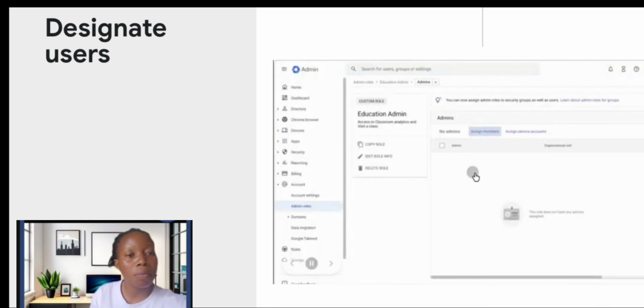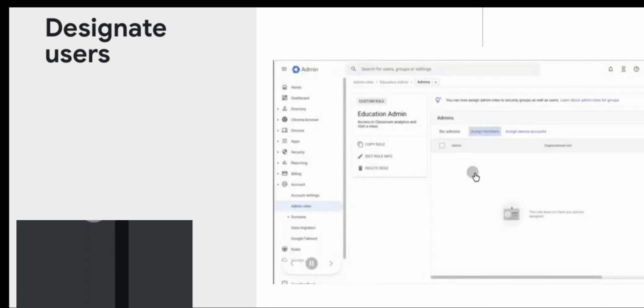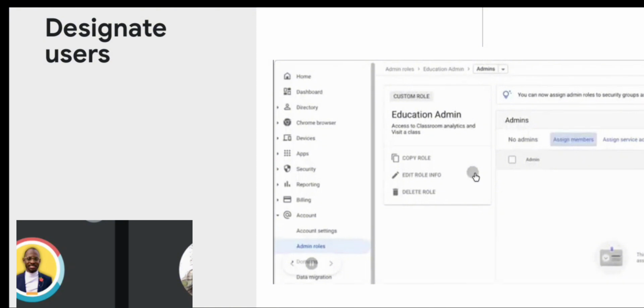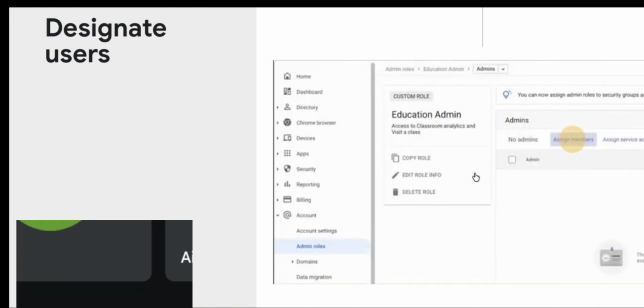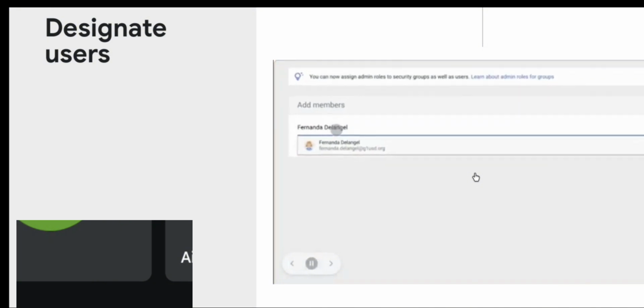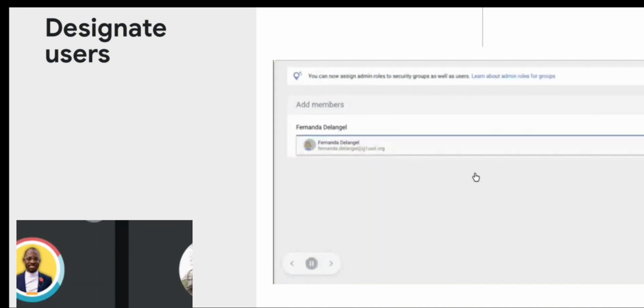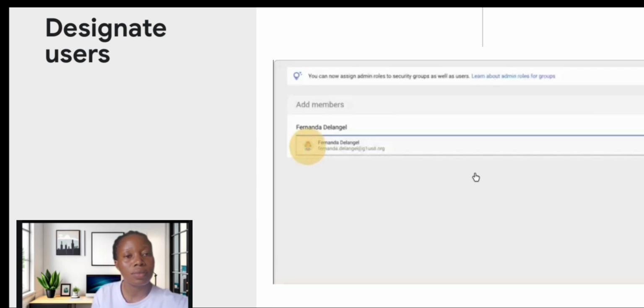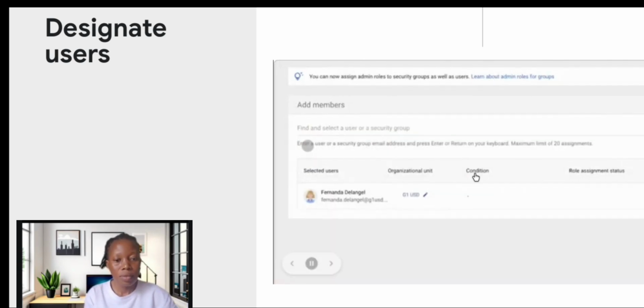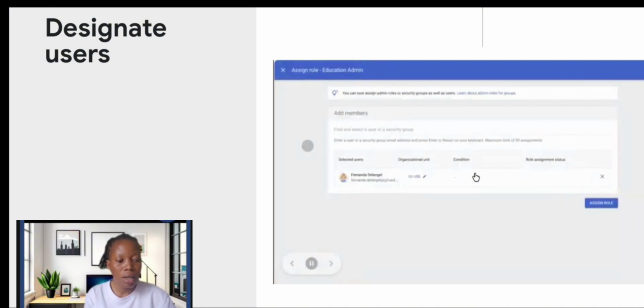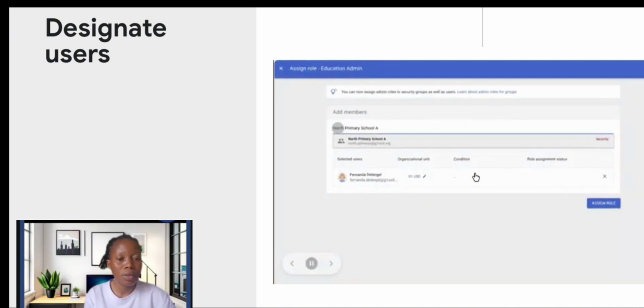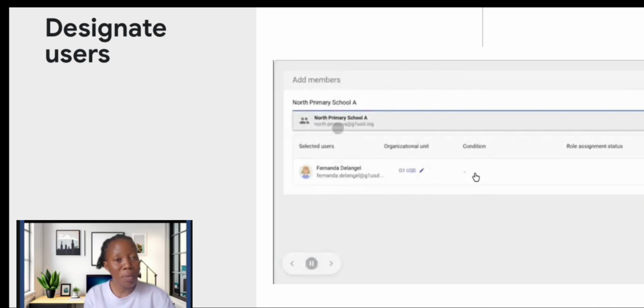You are going to assign a member to it. So you assign the role and click assign role. That means it is done.